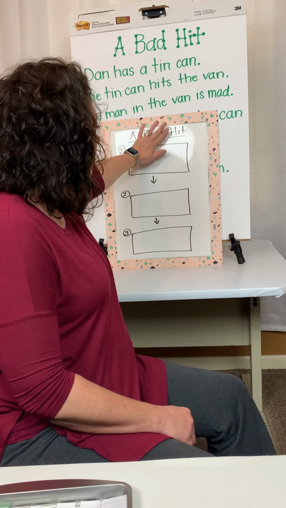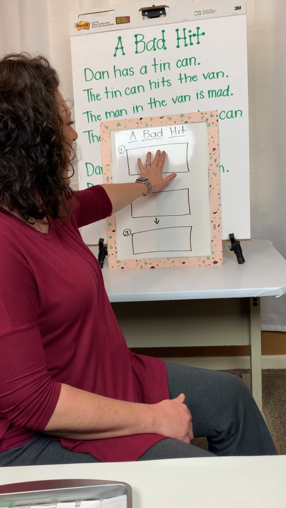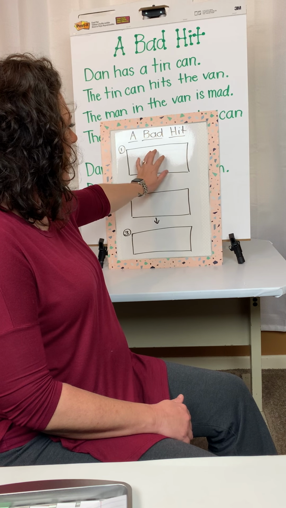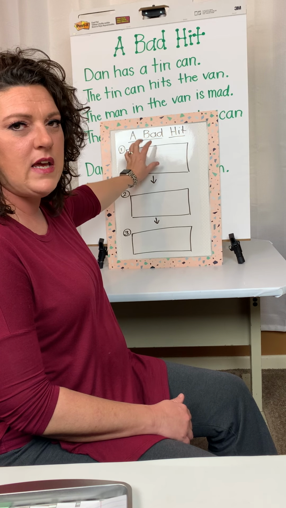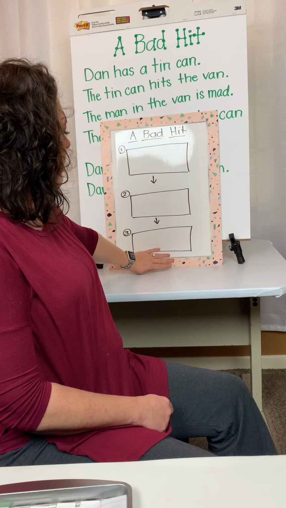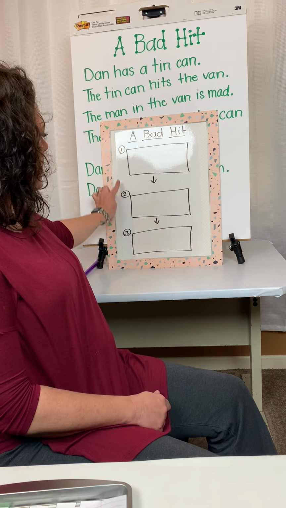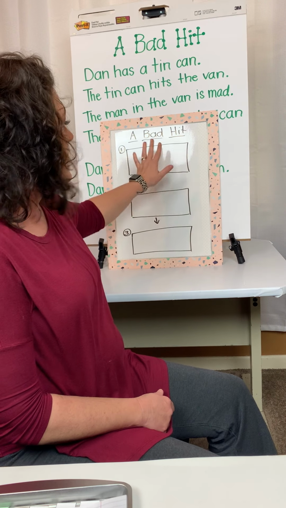Let's start the video with the materials that you're going to need. You're going to need a sheet of paper because you're going to need to copy this graphic organizer down. We're going to have about a sentence. Some of the sentences may take 2 lines, so that'll give you an idea of how big you need to make your boxes. But we need this graphic organizer. We have a 1, a 2, and a 3 here because we're going to read a story and we're going to do some sequencing. So you'll need that.